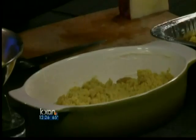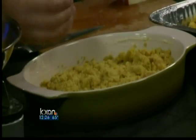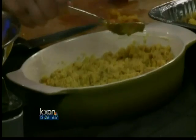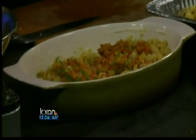You can still bake it today, people. You still got time. You can bake it. You just let your kids crumble it, which sounds fun to say on TV, but in theory, it's a mess. Let me be honest with you. Right, exactly. We're going to add a few more peppers for some spice. There we go. Okay.